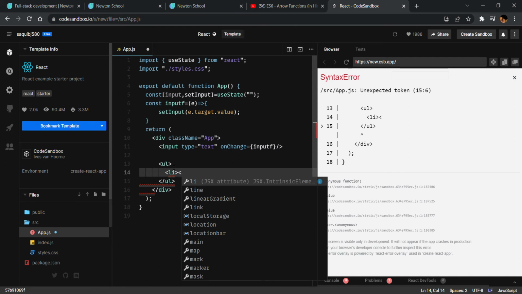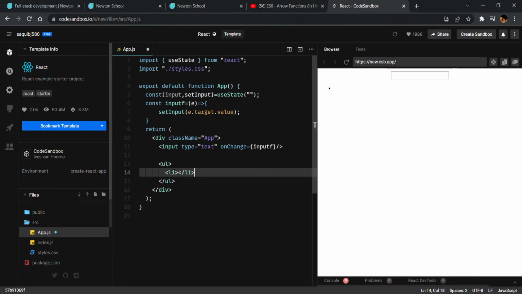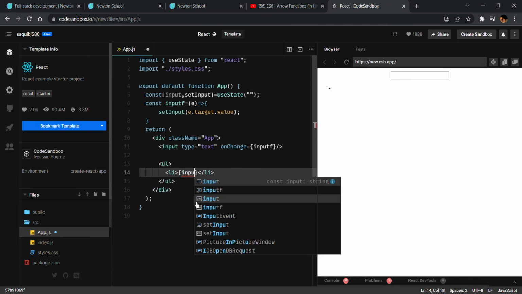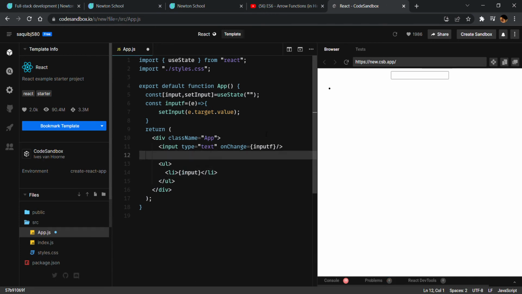So just follow me, which one I am showing. Now for the list item, this is how it shows. Inside this I just want to print this input here. Now if we notice, all input will be shown in this unordered list. You can see it here.